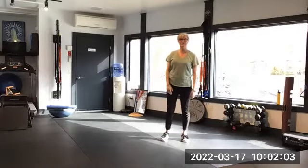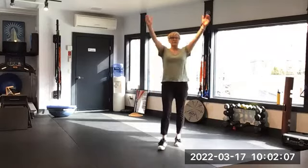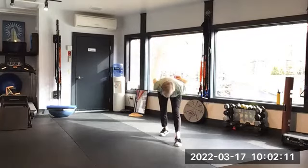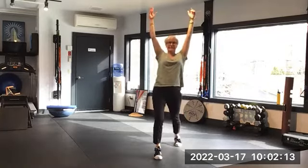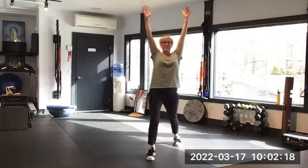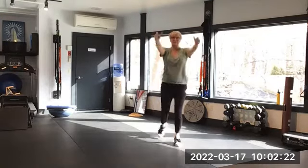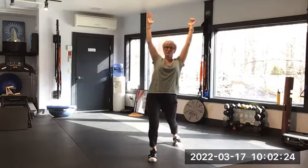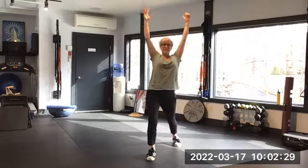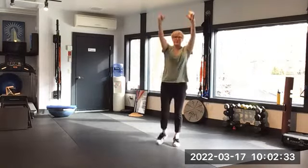Let's get warmed up. Take a forward step, hands up, backward step, reach down. Ease on into that — you can start with a pretty short step and then each time maybe reach up a little bit more, step a little bit further, maybe hold it for a second at the top, maybe even hold it for a moment at the bottom. Whatever feels good, make it your own.